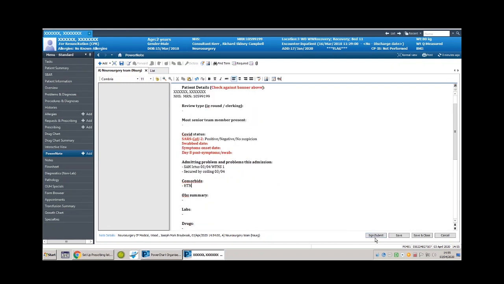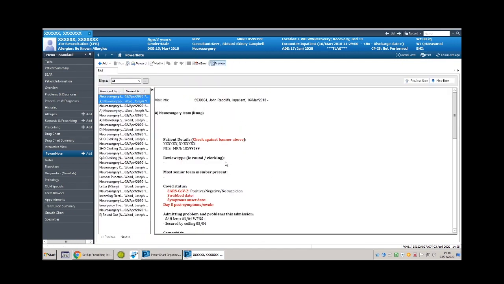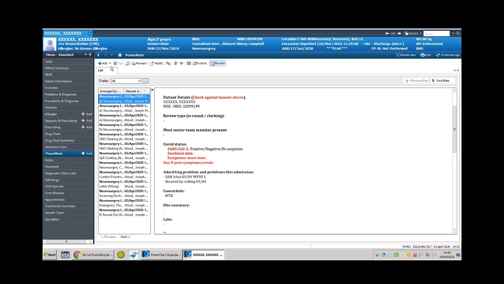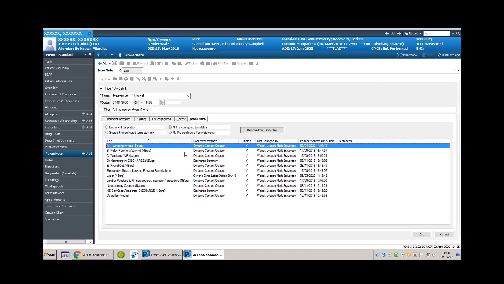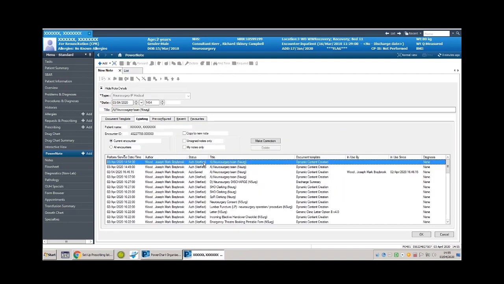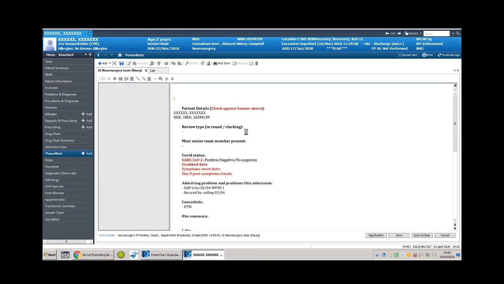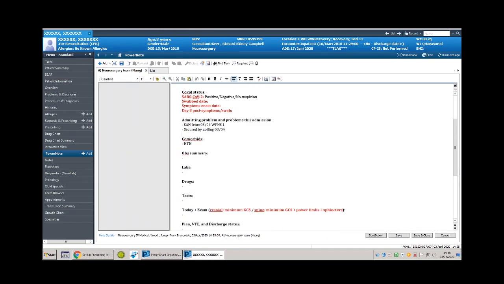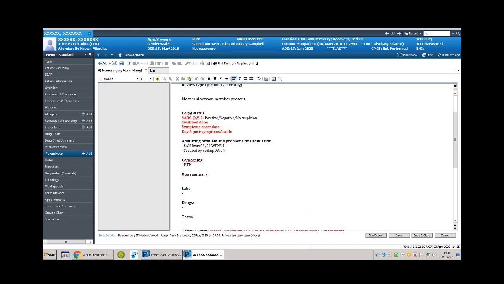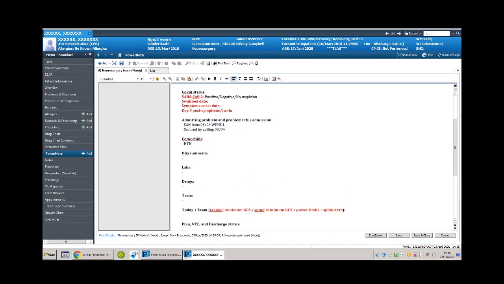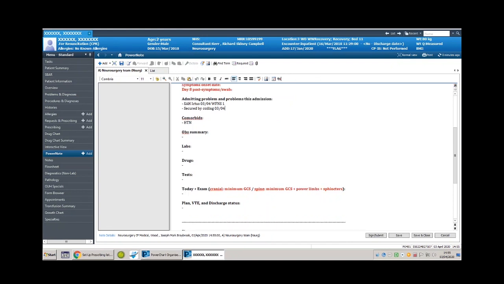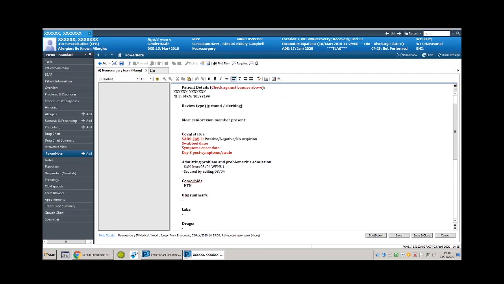All right, so let's say, for example, this. Go sign. Okay, so how do you copy that forward? Well, the next ward round or next person reviewing might want to copy that forward without having to copy and paste it. The way to do that is to click on existing, find the last note made, copy to new note, and double click it, and it'll copy it forward with any changes. That way we build up a concise document of all the patient's problems. We don't have to keep rewriting the same things or copying and pasting.